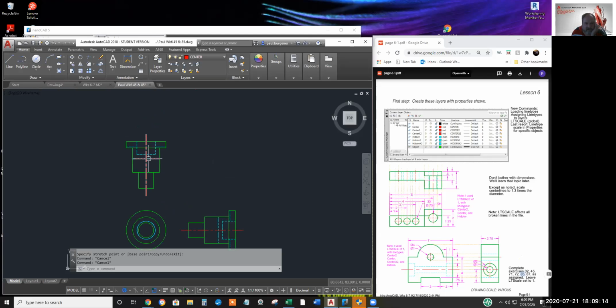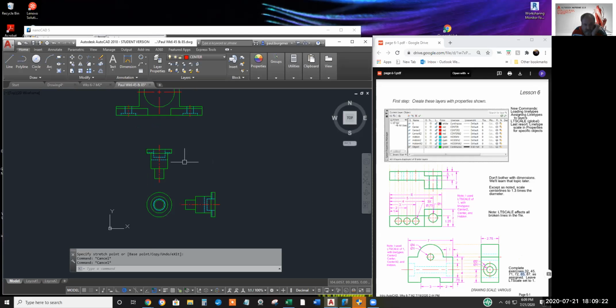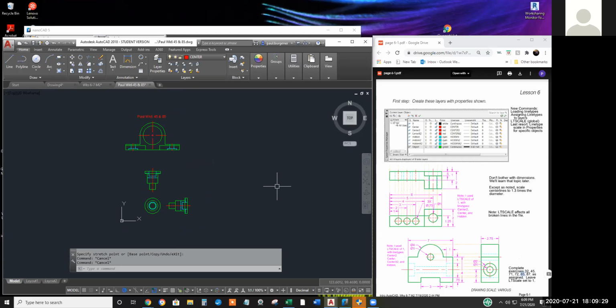All right, I'll leave the couple of little tweaks with hidden and visible lines in the top view. Turn it in by midnight Saturday. Thank you. My pleasure. Anybody got any last questions before we call it a night?